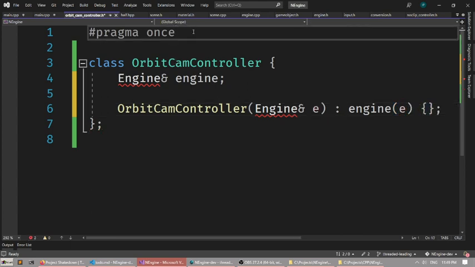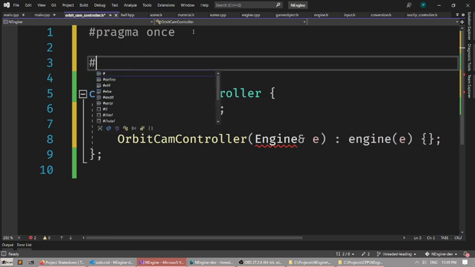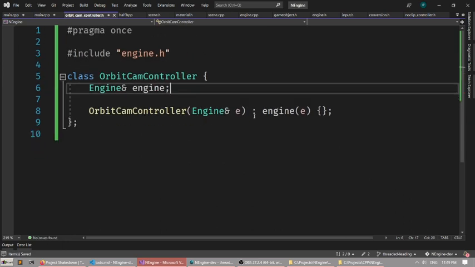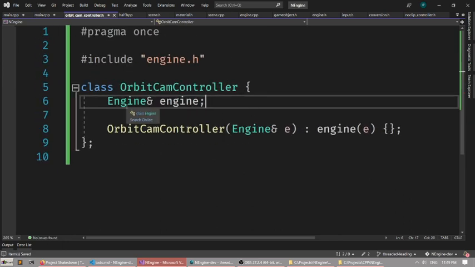Alright, it doesn't know what the engine is, so I have to include the engine, which is going to include everything else.